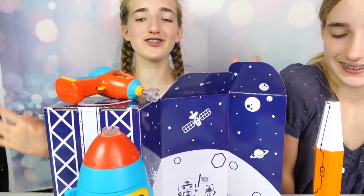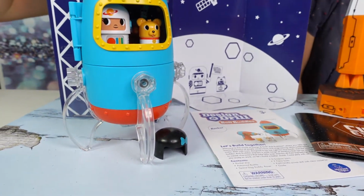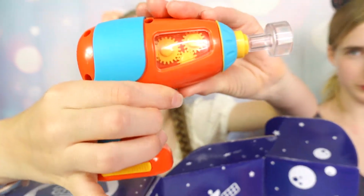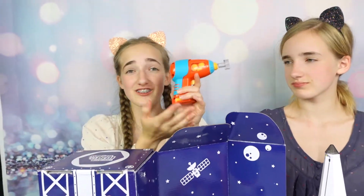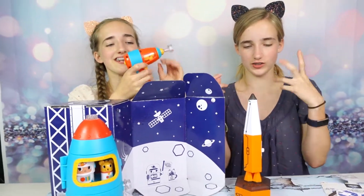The design and draw vault bunny set is so cute and fun. We especially, obviously, love the drill. It is so much fun to watch the cogs turn. So here you go again. And it's in such a nice size as well. I also like the sound it makes. The sound's quite nice to listen to.